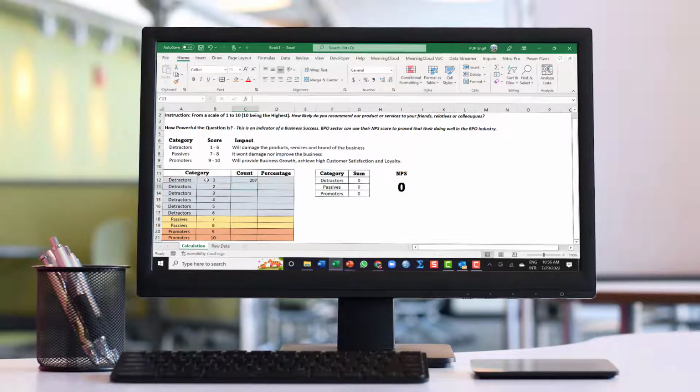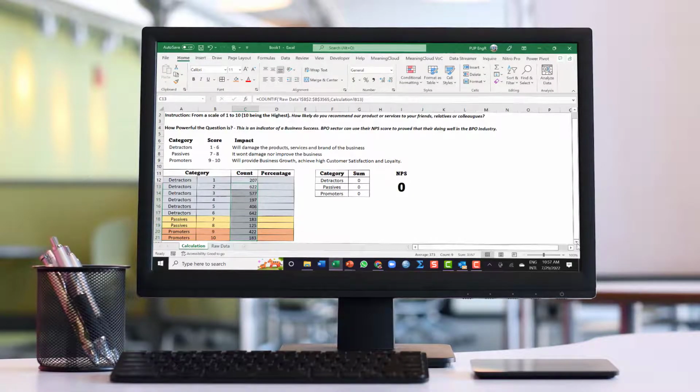So there are 207 out of 3,500 plus who rated the products or services that we have as 1. What we need to do next is just copy this one because we already locked the source file, so we can just enter.